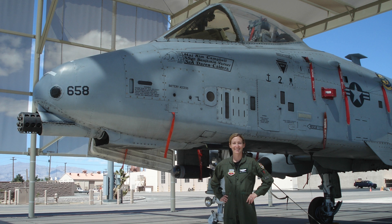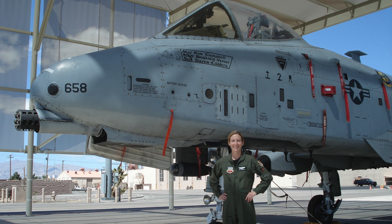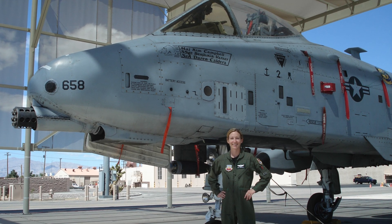When I went back as an instructor in the A-10 to teach at our training unit, it was always really fun to be on the other side — to be the instructor and watch the student do that for the first time. Because they're always so excited. And then when they come back in from the sortie, from the mission, they're just smiling ear to ear, like, okay, now we know what this A-10 flying is all about.